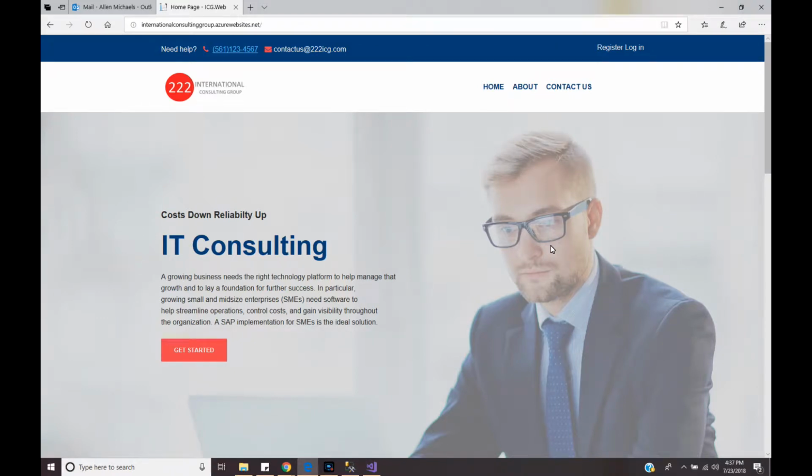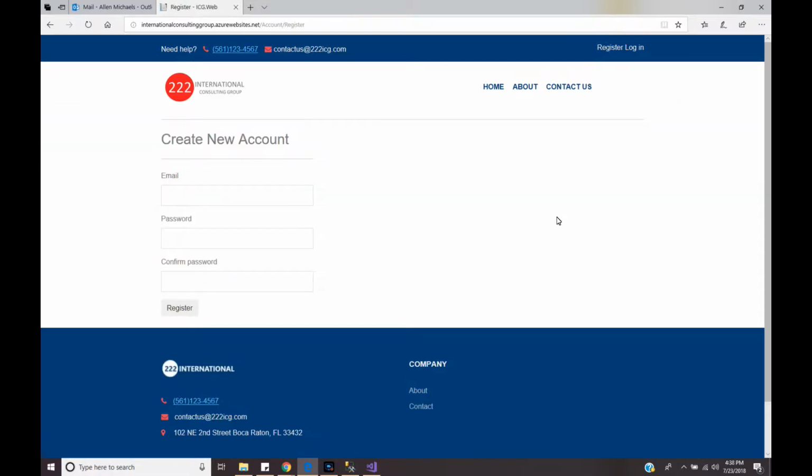Okay, Andrew, so I'll go ahead and walk you through how to use the vendor side of the actual app. The way I create it is that they can manage their own accounts, they can register themselves. So you can just tell your vendor, go to my website, click on a register link, and create yourself an account. It's very easy to create the account: just your email, password, confirm password, and register.